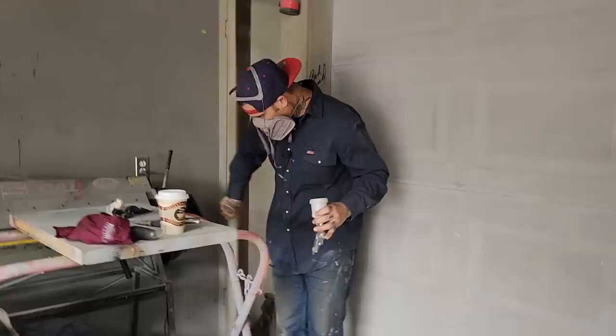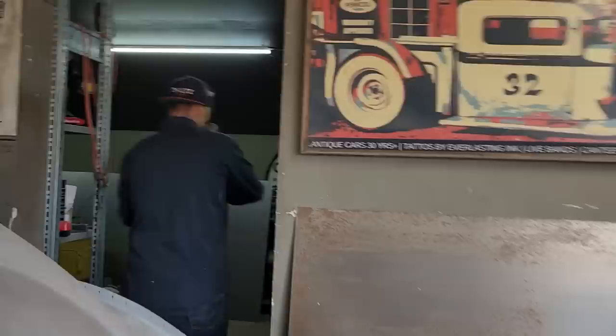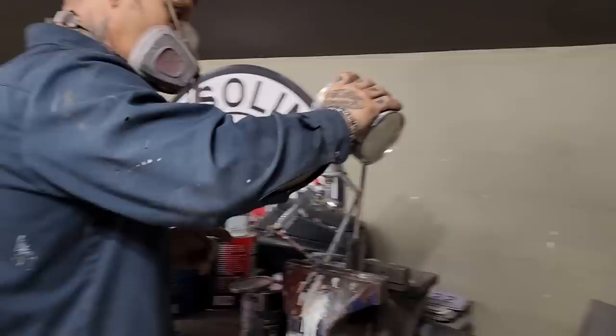So even when we did have the other engine, it had the wrong color on it, so that's why we were tearing it apart, and I'm so glad that we did after what we found. So now we're on the second engine, and we're painting it the color that we want, silver.